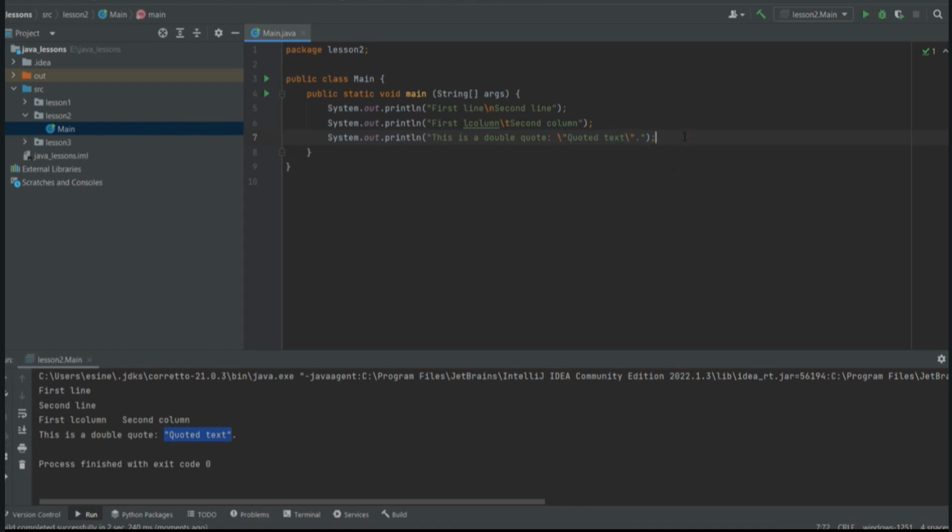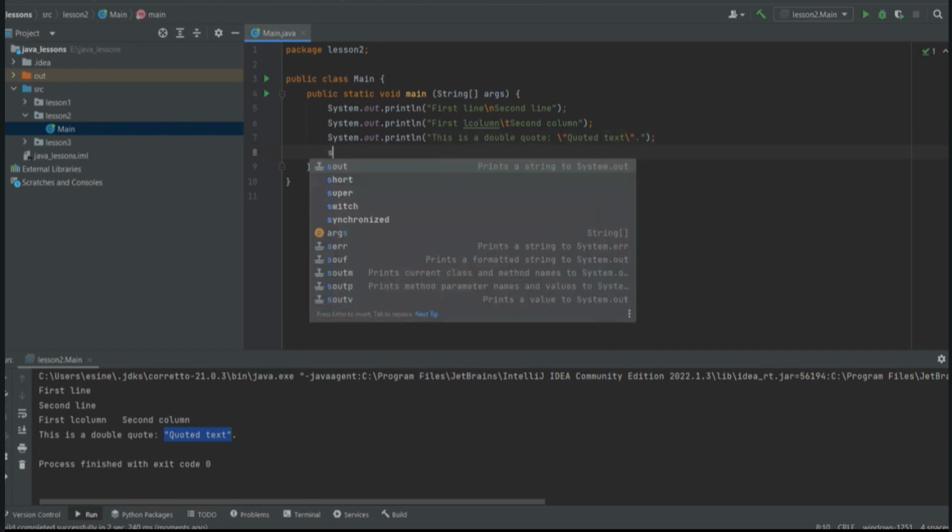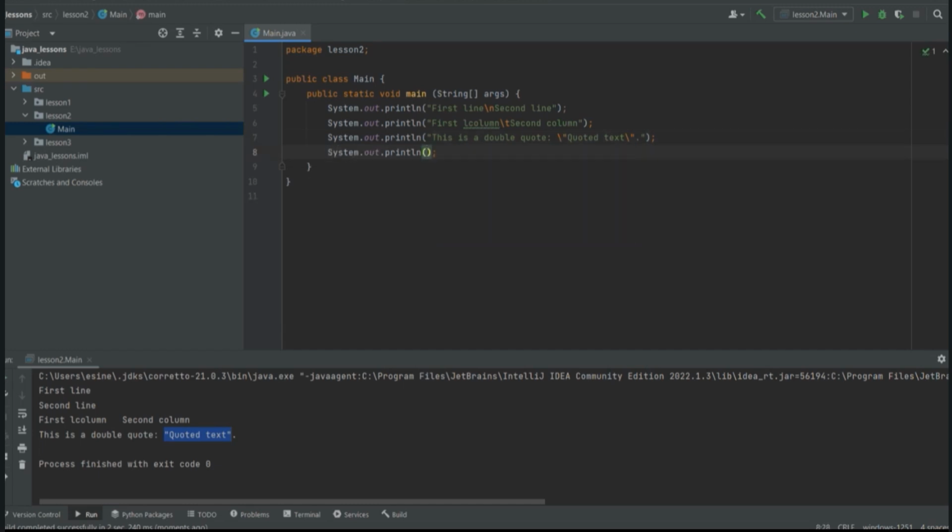Okay, let's talk about how to print a single quote. It has a very simple structure.